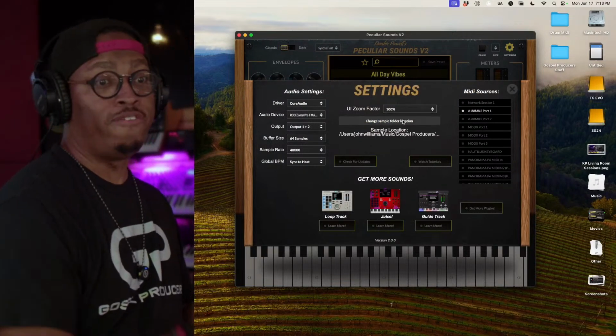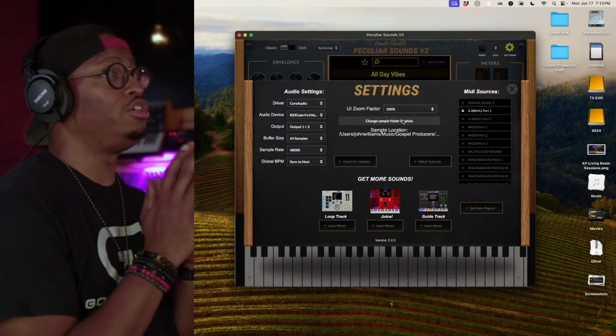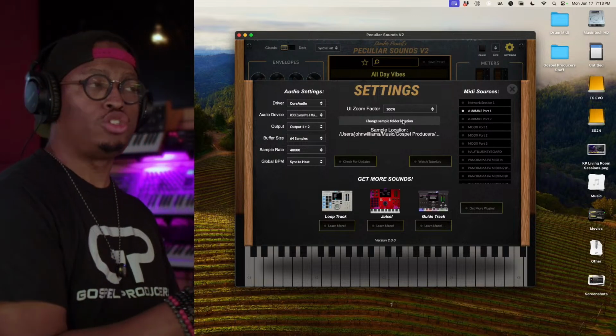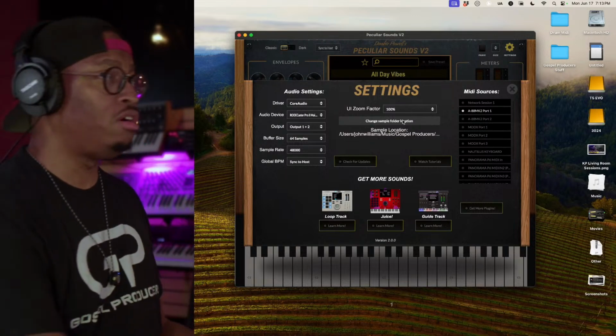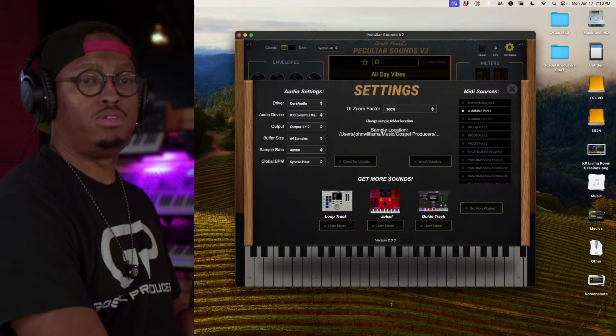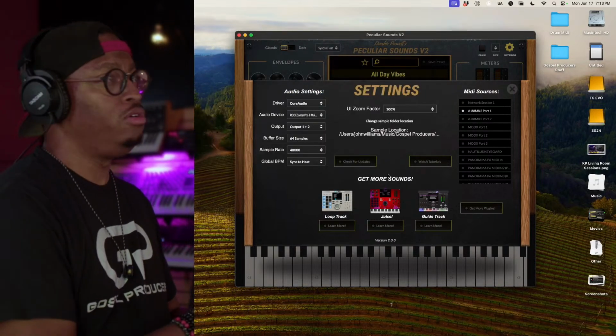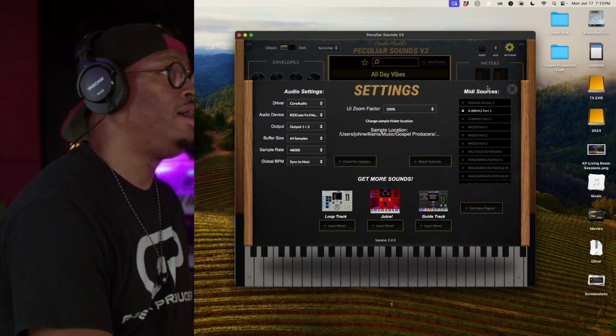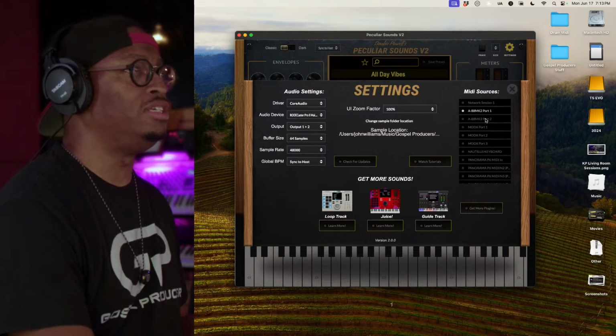For the first time, you can actually change your sample folder location. So for those of you who have external hard drives that you run your sounds off of, you can easily click here and change where your samples are, right? You can easily relocate your samples. These are all things that everybody was asking us for. But then here's where the fun is, your MIDI controllers.